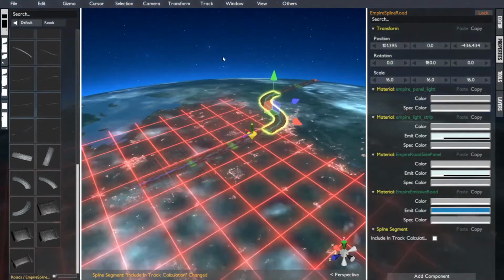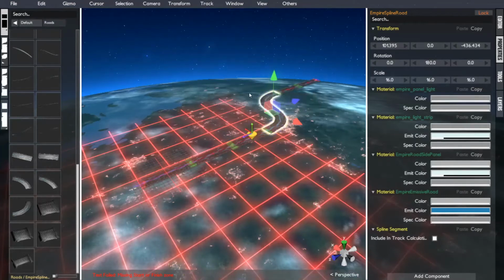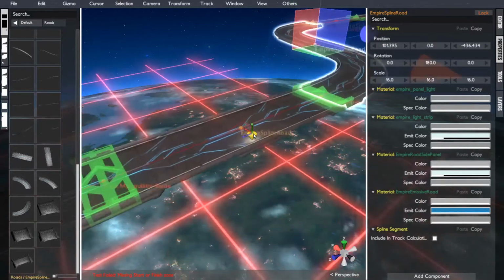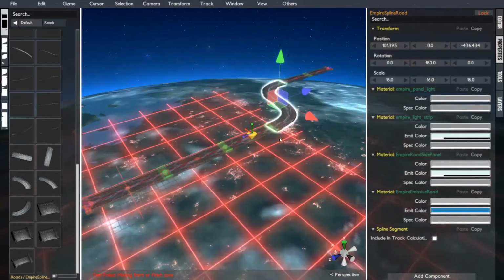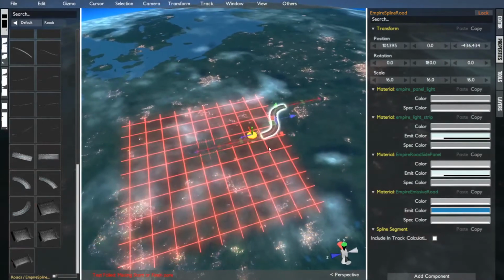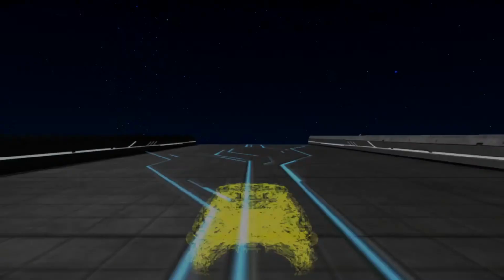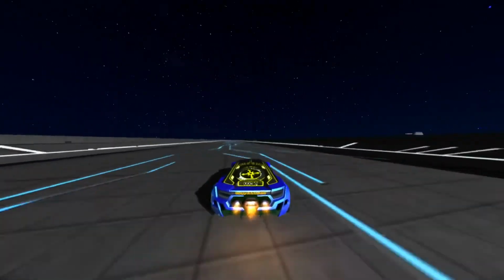So let's see what this really neat option does, the track visualization. So you might notice that the road has now turned red. Let me just zoom in a little bit. You can see that it turned red. It has an arrow. This is where it assumes the direction is right now. But you might notice that it's red. Red doesn't usually mean good, does it? Well, it doesn't. I'm going to see if it actually shows anything right now. It might not. Yeah, it doesn't.